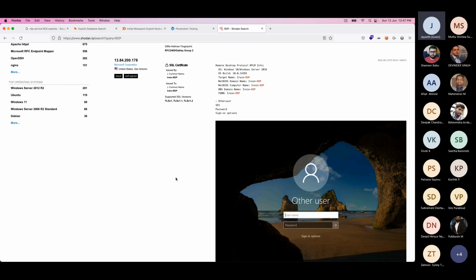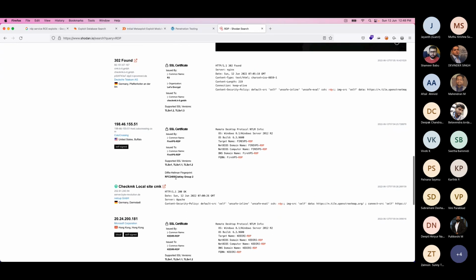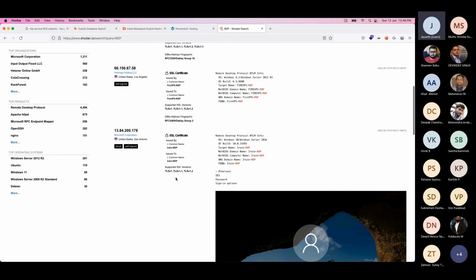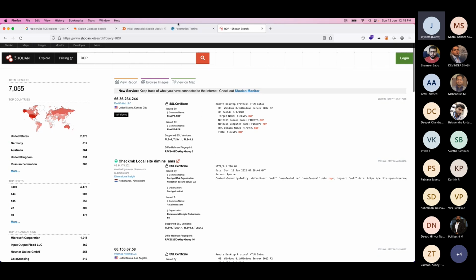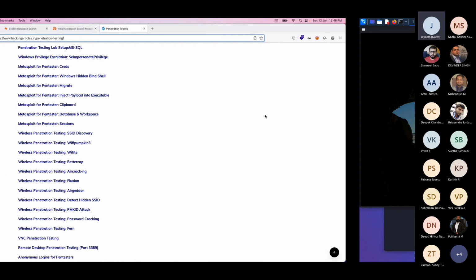What if this particular computer is part of a domain? If it is part of the domain, you can escalate your privileges on this machine and perform some kind of lateral movement to move on to other devices on the network. I'll show you that in the next part, which is all about Active Directory. But for now, my intention is to show you that there are RDP ports open for the public.